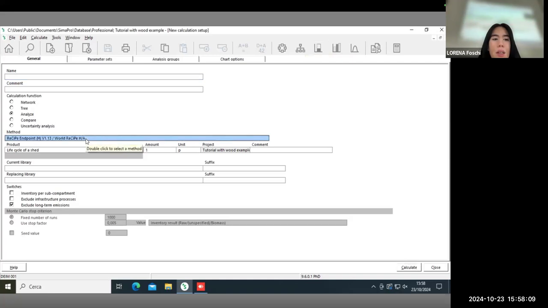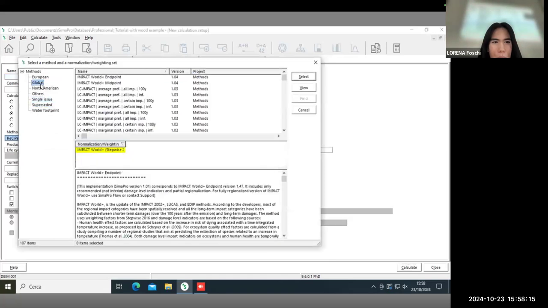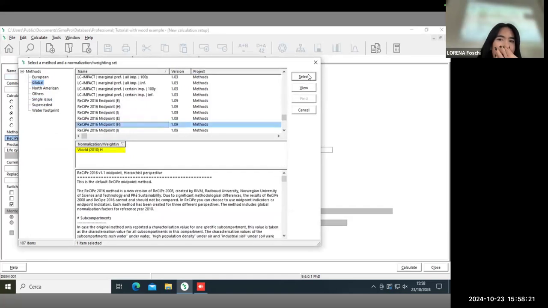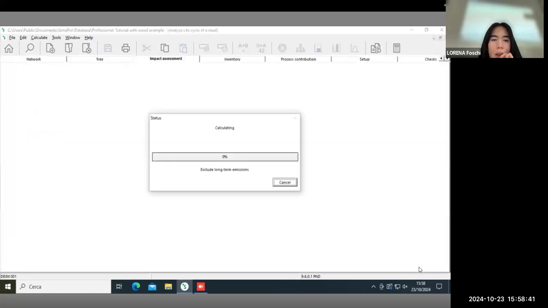In this case, we already mentioned ReCiPe, midpoint, for one piece, one life cycle of a shed, one piece of assembled shed. In our case, we don't care so much about this. So it's running the calculation.